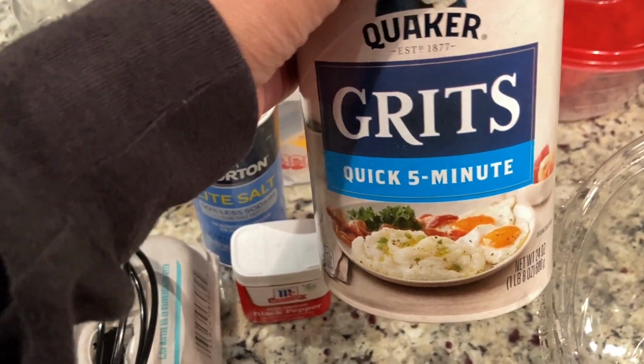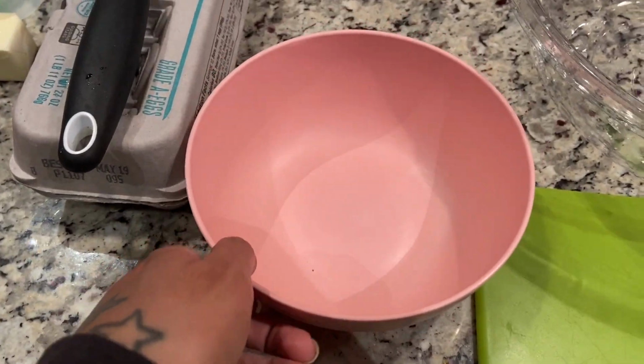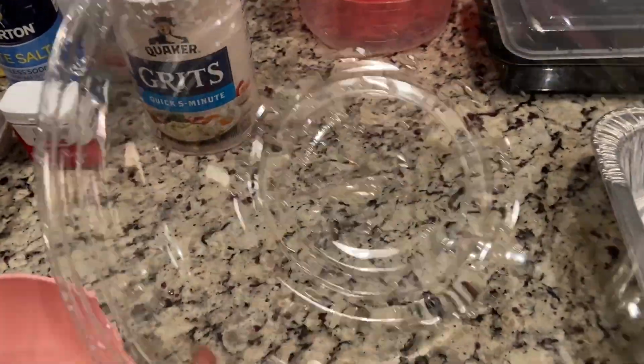It says cook for 5 to 10 minutes. So for our eggs, this is what we're going to be putting our eggs in, as well as our spoon. I have a cutting board because this is where I'm going to be putting the French toast after we place it in this bowl to make sure it's damp and coated and moisturized. This is what I'm going to be putting the stuff in. I know this is a big bowl, but I couldn't find anything else.